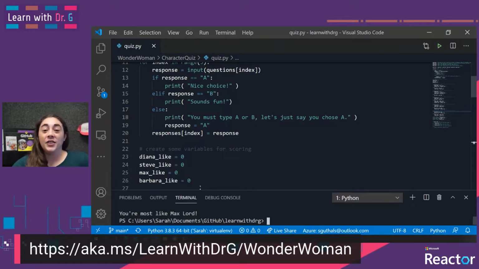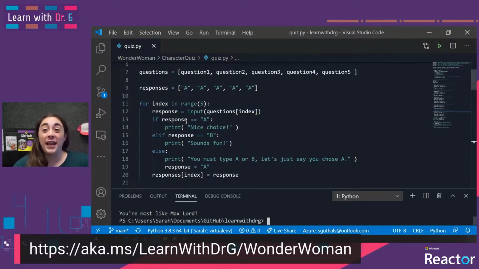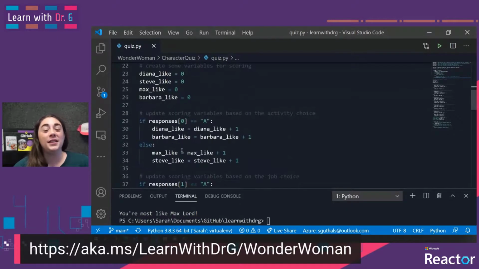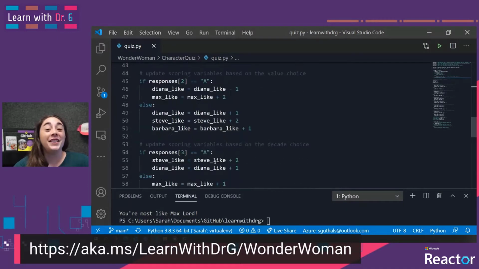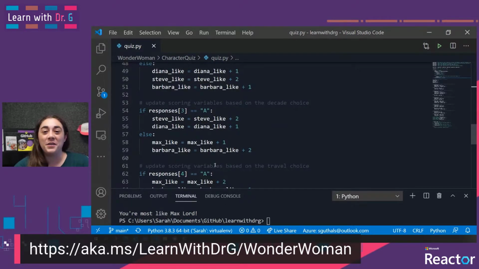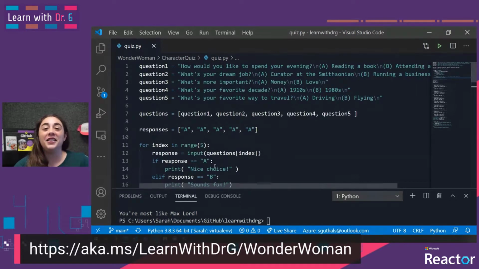Just like Max Lord. So that's just one way to optimize this code with a for loop that loops through the questions that you might want to ask and then puts the response in the appropriate place and then uses those down below. I imagine that there are lots of different ways that we could write this code though. So as you write this, I highly encourage you to try things out, look up new ways of writing Python code, engage with it in any way that you think makes sense. Try changing these up, have different questions that lead to different characters, maybe of your favorite show or of your friend group or something like that. Make it your own, have fun.